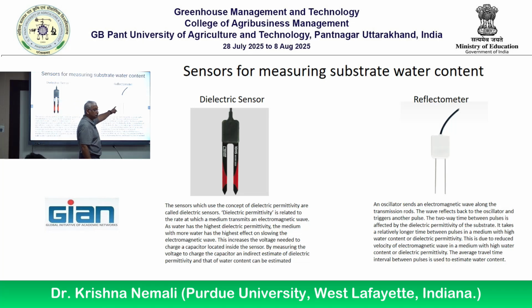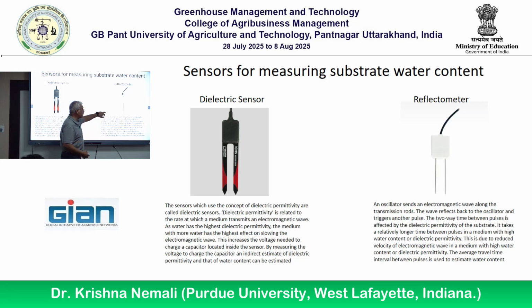Same thing here too, okay? Here these rods can be 10 centimeters, a little bit longer too. In case you want to put it in soil, let's say you have a raised bed and you are growing roses or you are growing tomatoes on raised beds. You want to insert deeper, so you can go for these sensors too, okay? These are called volumetric water content sensors. They measure water content, volumetric water content, okay?